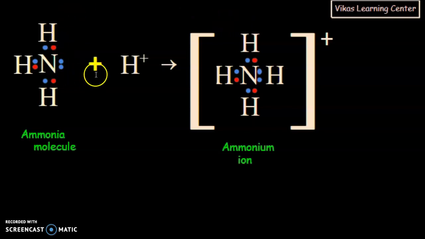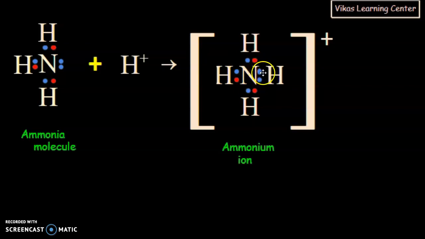Look at this ammonia molecule now. You know, this nitrogen has 5 valence electrons. So, in order to attain stability, it combines with 3 different hydrogen atoms, thereby forming this ammonia molecule. But after this mutual sharing of electrons with these hydrogen atoms, a lone pair of electrons has remained. That is, when an H+ ion comes in contact with this ammonia, it leads to the formation of an ammonium ion by this nitrogen atom.